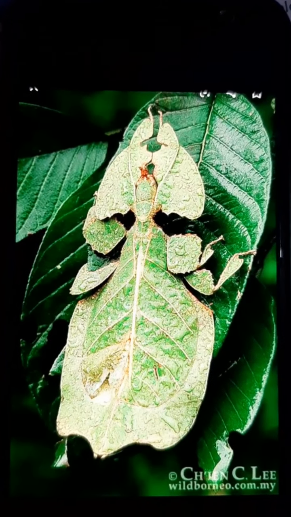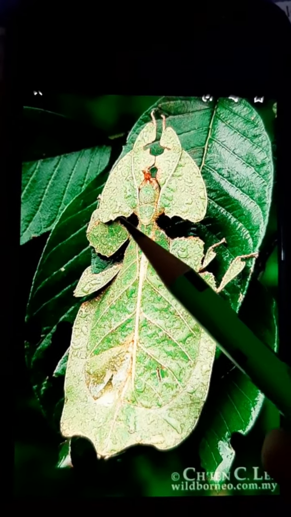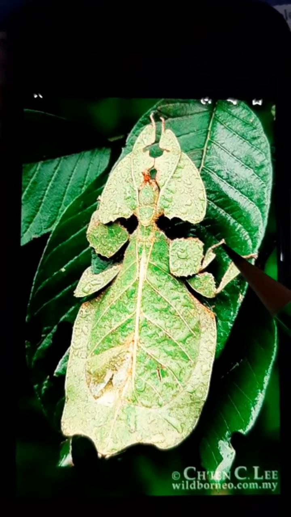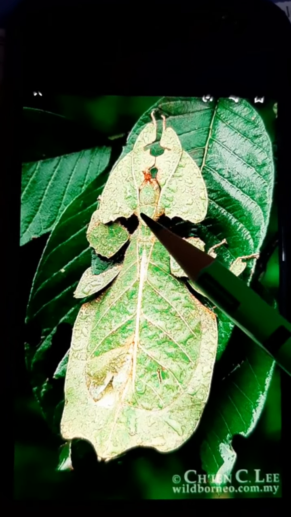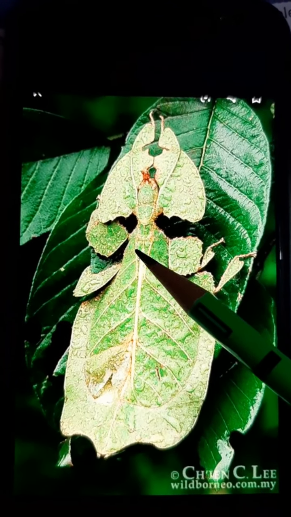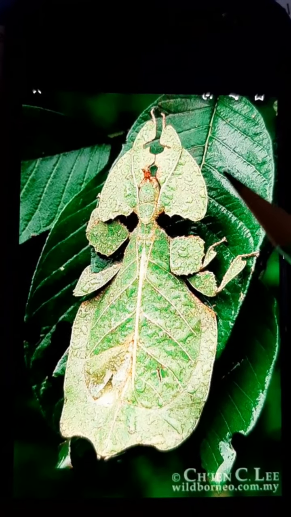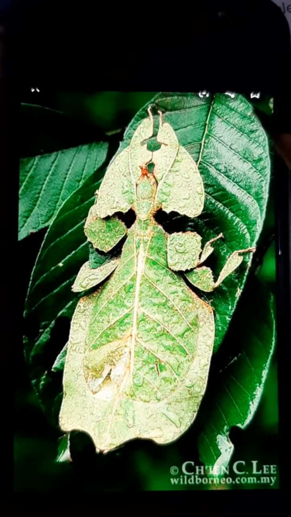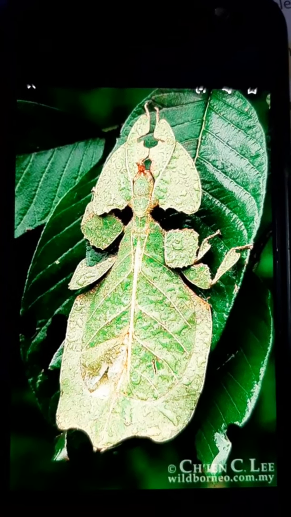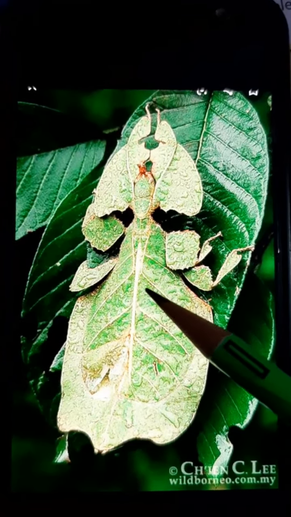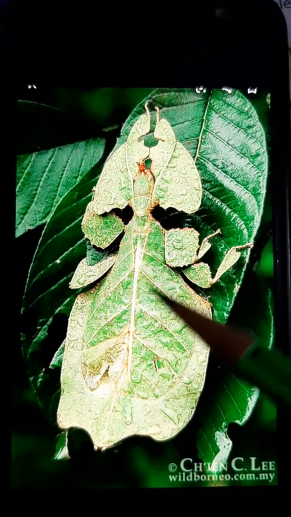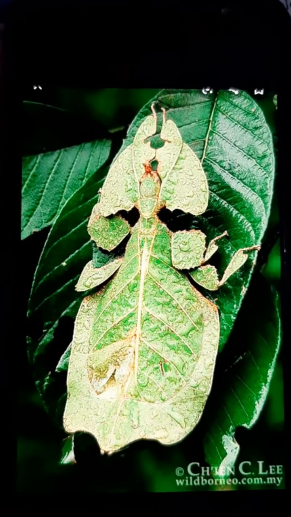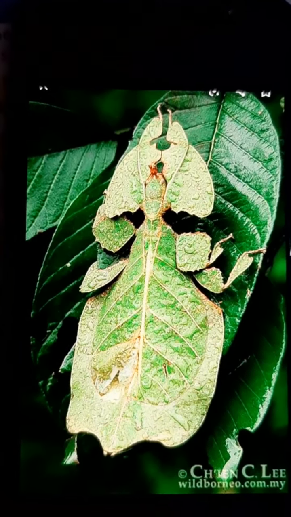As you can see, the insect in this picture looks completely like a leaf. We cannot easily notice it. So this helps it to catch its prey, meaning if it has to catch an insect, it can easily catch it, because it will not be visible, okay. And it can also protect itself from the enemies, as it is not easily visible, so if the enemy cannot see it, how will it kill it, okay. So these are some of the examples of camouflage.